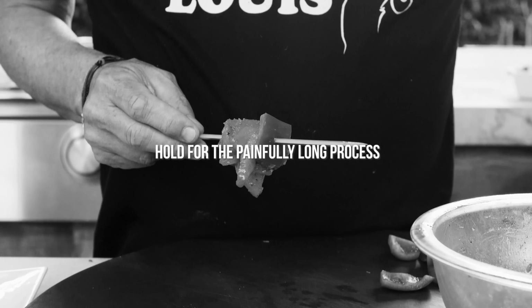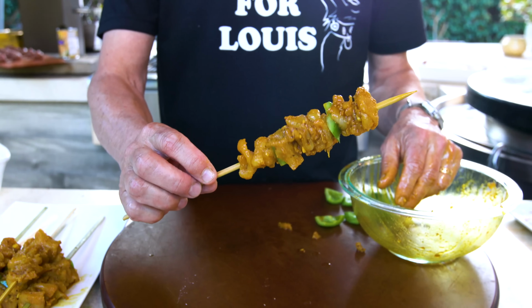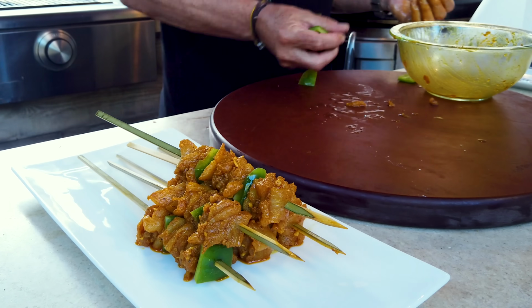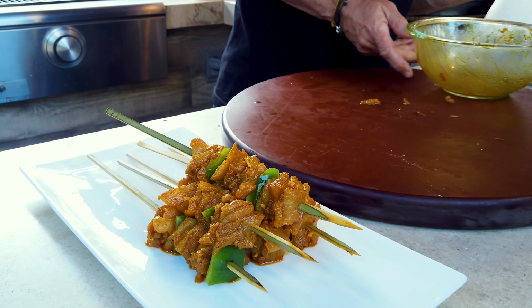And so you don't have to sit through a painfully long process, I will continue this. Max will speed it up, and you'll be much happier. Much, much happier. In fact, I'm bored already, and I'm not even a fifth of the way through. And the last piece goes on, and look. Gorgeous. But wait till you see them cooked. They're going to get even better.